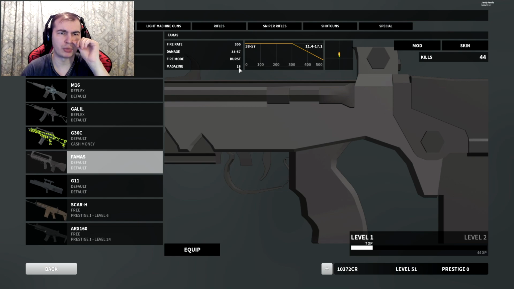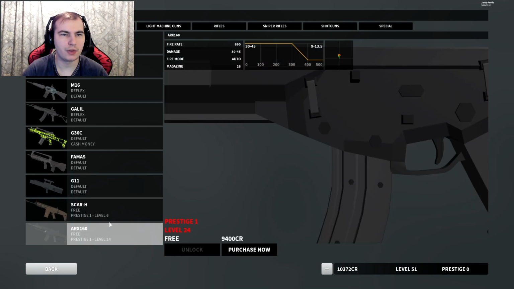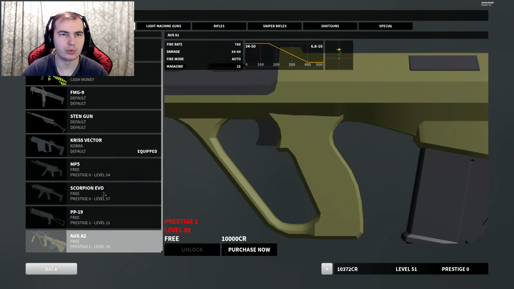18 bullets, so that's like 5-6 times you click left clicking, not really that good. Fire rate slow, but more manageable to hit people at longer range. The G11, though, is faster fire rate, does almost the same damage, and also the magazine is a lot higher, more than two times higher. Other than that, I don't think there's any other burst guns in the game, at least the ones that I haven't used.